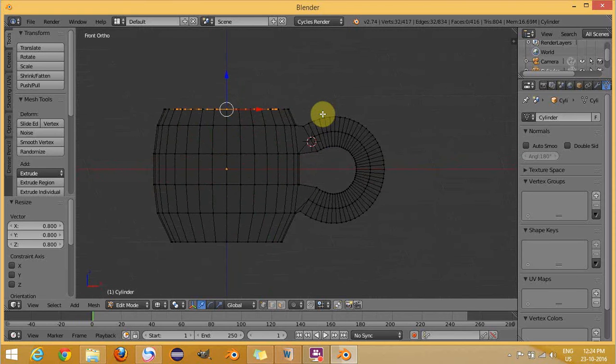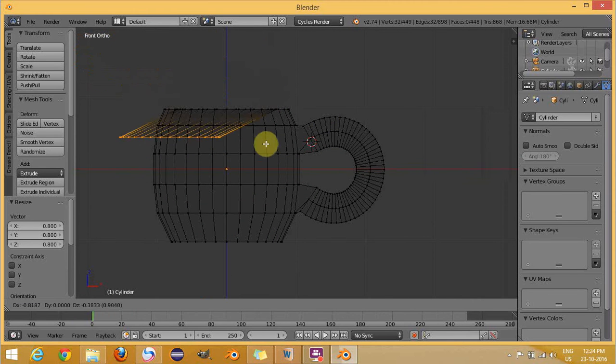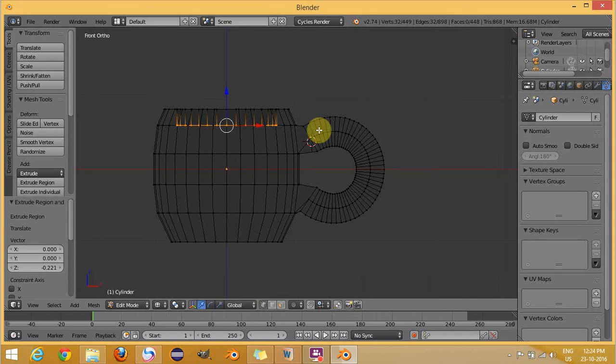Press 1 for front view and press E, and we can move it anywhere. Press Z so that it will move along Z axis. And left click here. Now I can press S. Move it a little parallel to the outside.